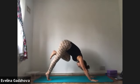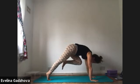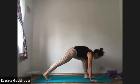Then next inhale, come on your right toes, as high up as you can. Then transfer the weight forwards, exactly like in plank, but with the left knee up. Hold it up. Engage this core. One more breath. Push the floor and step through.